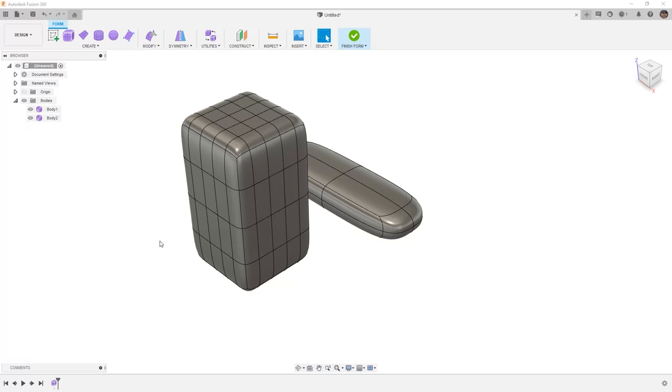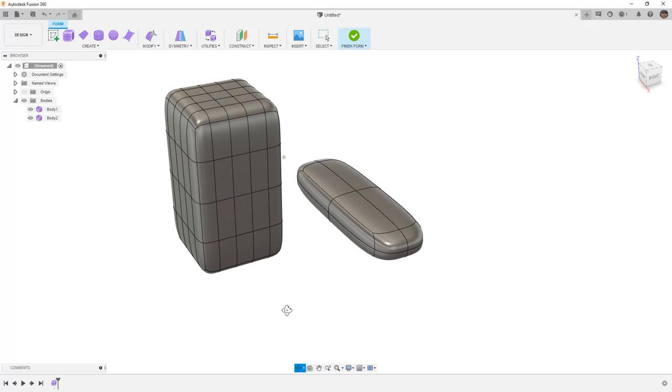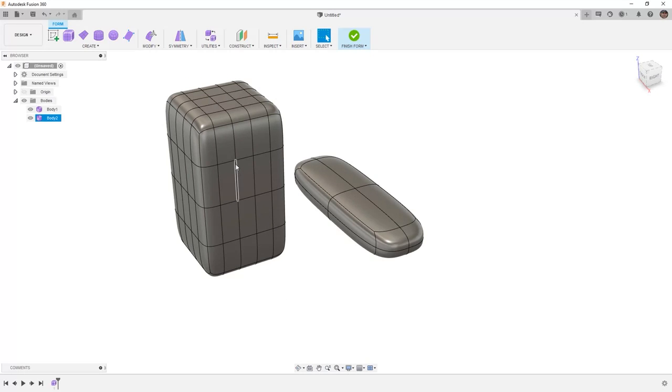These are both created using the box primitive, but they're very different. We have a large number of divisions on one and a small number on the other. Both can still be modified in the same manner. However, again, it is important that we start the process off by understanding the end goal.